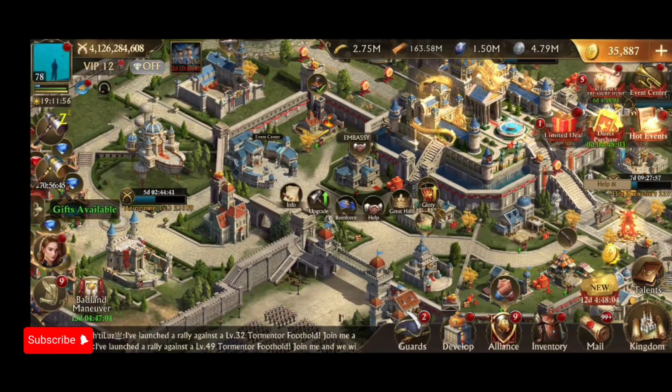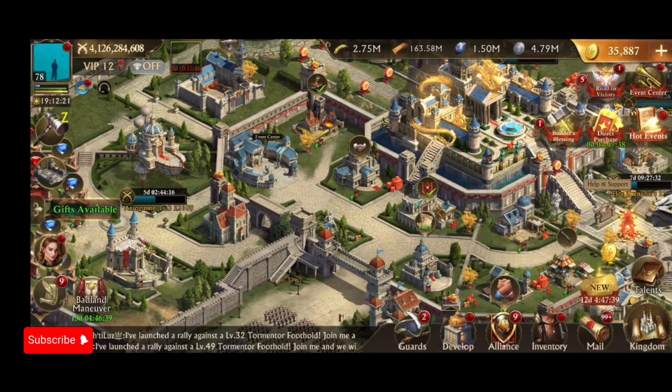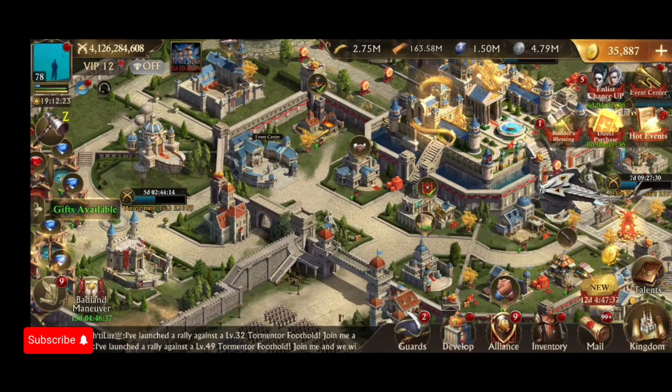Another thing I just thought about in the embassy, it helps you out with some of your builds and your research. And when you're in a bigger alliance, you get more helps. You get more people clicking that help button. So you see here, I get 3 minutes for each help. If I'm getting 57 of them, then I'm getting almost 3 hours of help for every build or every research that I do. So that's another thing that really helps if you're in a bigger alliance.